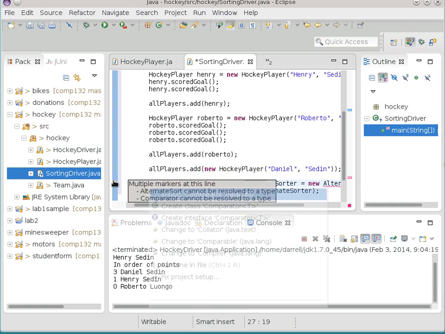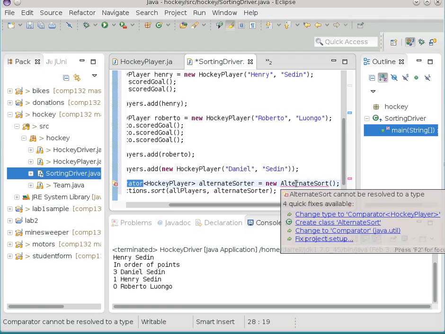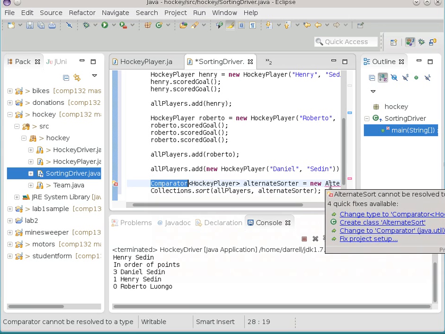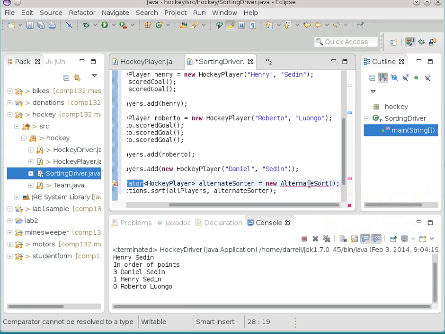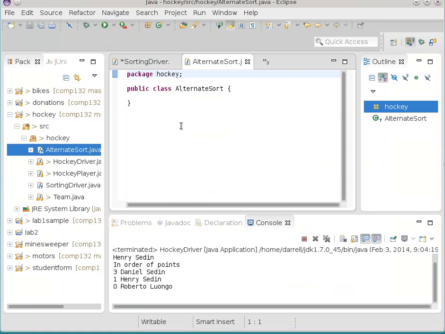And let me just put in this import of a comparator here. So the way that we said we do the sort is we'd find another person and get them to do the sorting for us. So we know that we've got to make another person, and another person in Java means make a new Java class. So I'm going to make a new alternate sort person. There's my thing that's going to do the sorting.